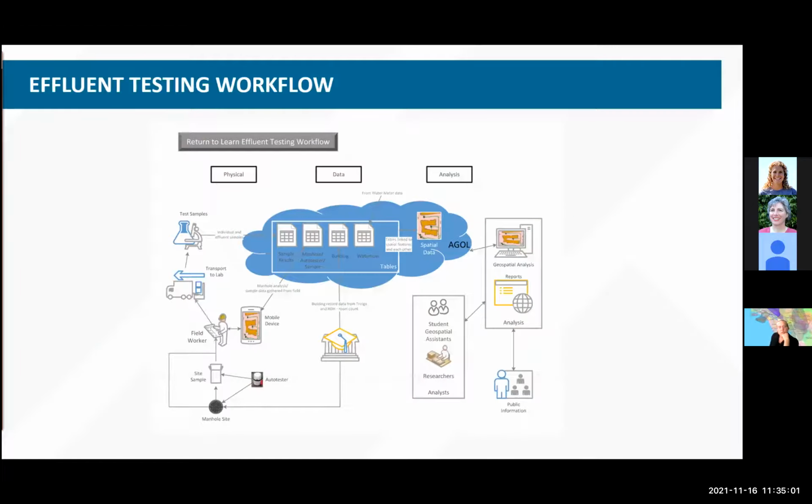So early on, we built a workflow that has not changed much from our initial outline. If you start down at the left-hand corner, you see a manhole with an auto tester. It looks like a little robot that they add to the manhole, which has a lanyard tied to a receptacle. When you push a button, the effluent comes up in the container, which is then pulled by the field worker, and they scan the barcode device on that container and the auto tester to correlate that to the manhole being tested, and the effluent is then transported to the lab.